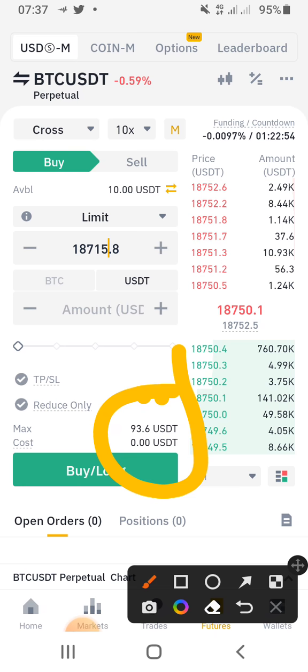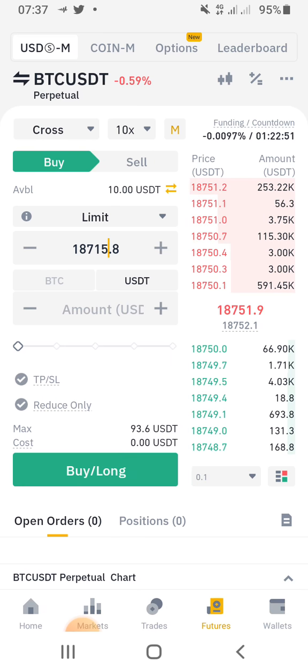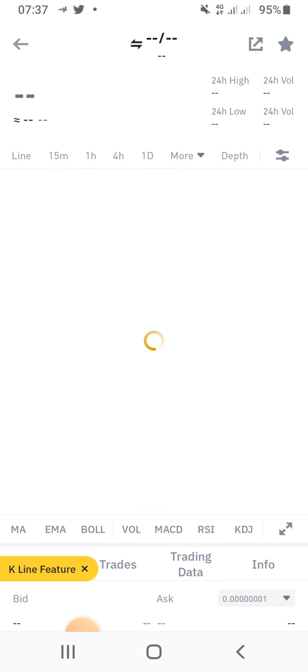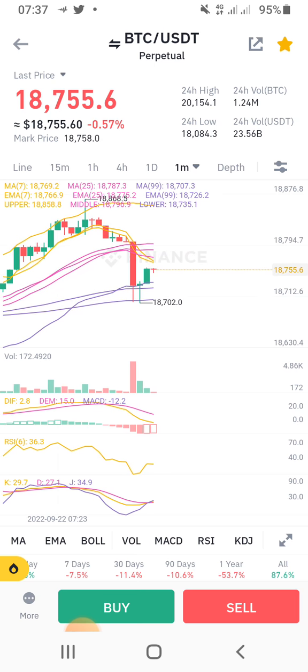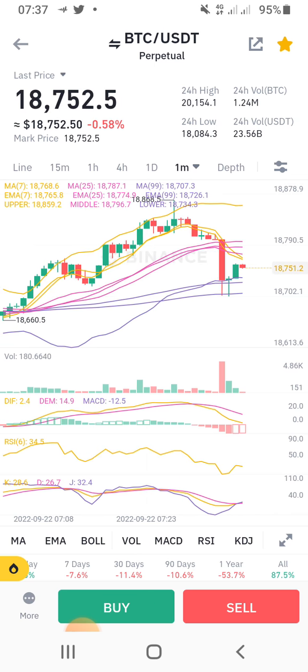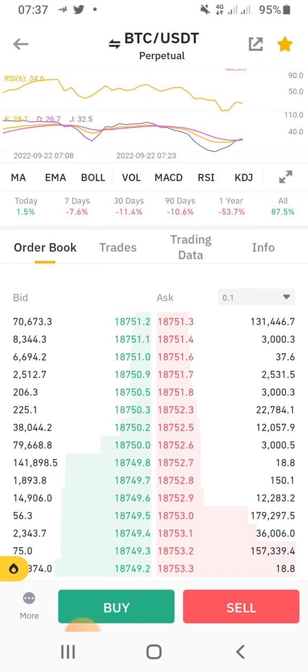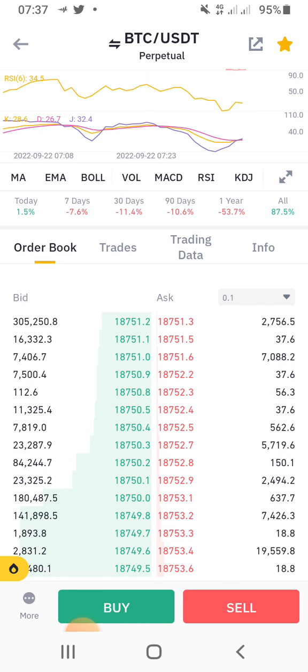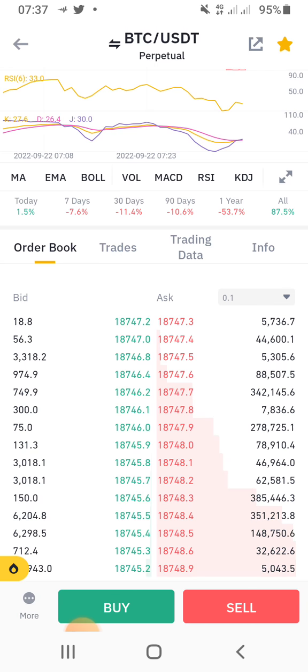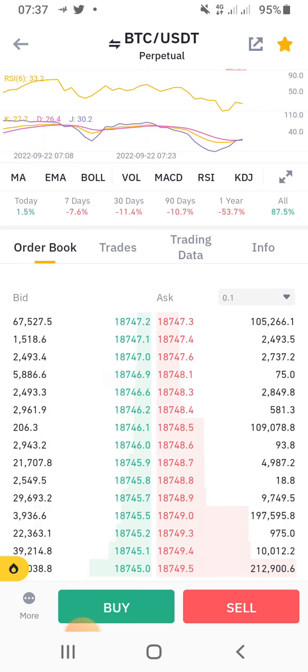I'm going to click down here. So take note, we're meant to set this, but you need to check up on the price movement to know the direction of the asset. I'm currently using a 1 minute chart. On the 1 minute time frame, you can see how far this asset is doing. You can also come over here to check the levels of orders. So you can see the buys and sells. There are lots of buys here, so it means that this asset should be skyrocketing soon.